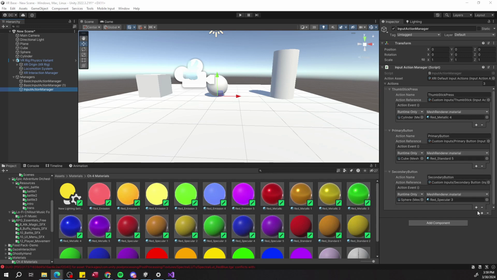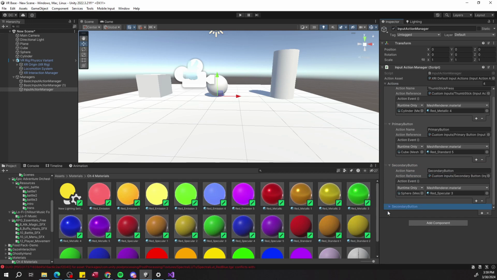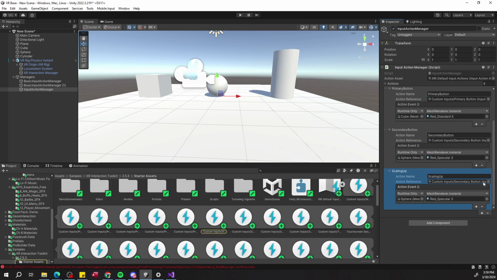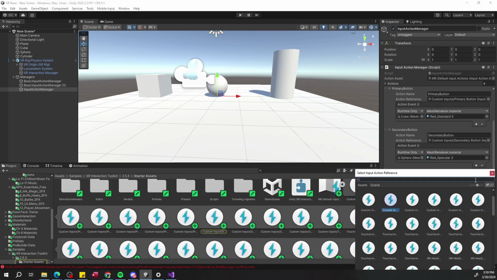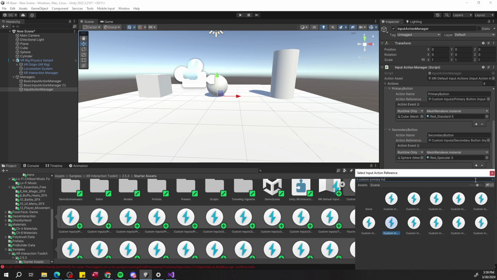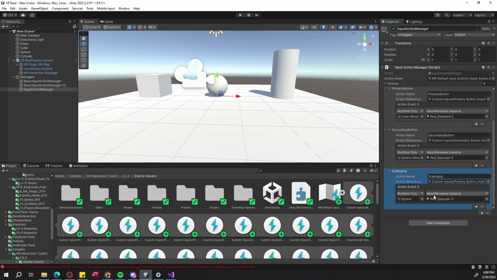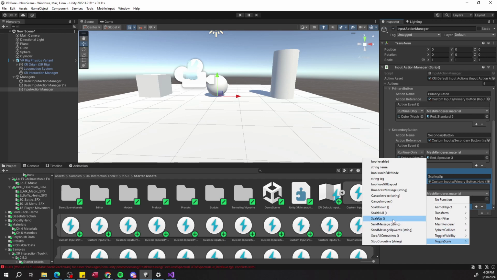But what I'm going to do is add another action name. So these are all my actions. I'm going to give another action. It's actually this bottom plus right here. And I'm going to give this a different name. So for the action name, I'm going to call it scaling up. And for the action reference, I want to hold the primary button. So I'll look at my custom inputs, custom primary hold. The only one that matches this. And I want this to occur on my sphere game object. So it looks like I've already dragged the sphere, and I can just double check that this is the actual object. But instead of the mesh renderer, I want to go to my toggle scale script and click scale up.